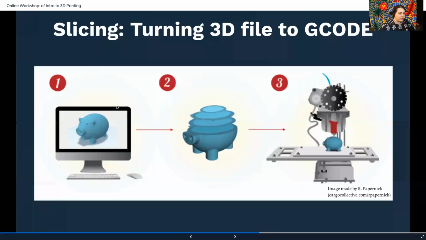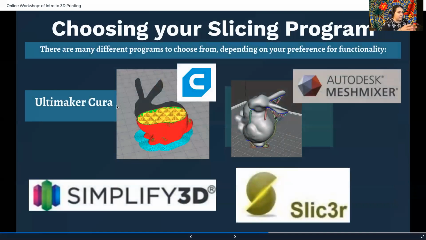So once you've got your model or you've made your model, you have to set it up for the printer. Basically you take your model and give it in the format that the printer wants, which is layers of pattern, or like we like to say, pancakes, and it prints it out in these patterns until you have your model. The software used is called a slicing program.